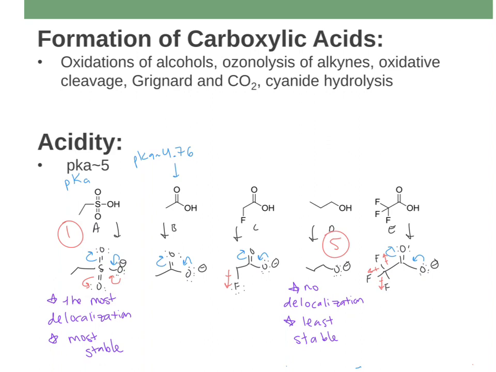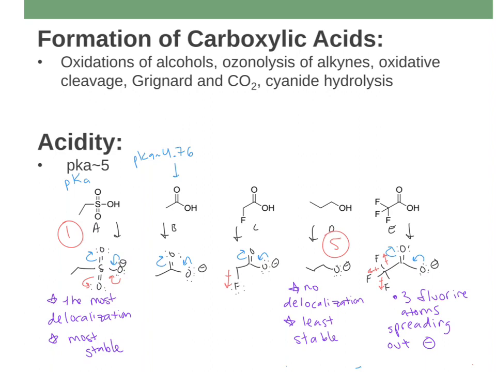And you can imagine that if you have 3 fluorines, that's going to help the most. 1 fluorine will help some, 3 fluorines will help more. So next we have the 3 fluorine atoms, which are, I'll say, spreading out the negative charge there. All right, they're pulling electrons away.